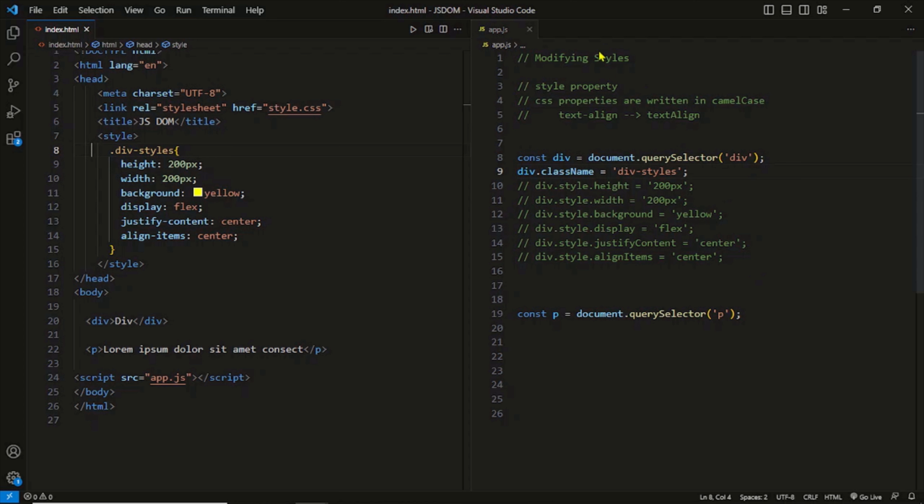So that was modifying and applying styles via JavaScript. And now you know how to do that. So now we have covered all the aspects of DOM manipulation. You know how to select the element, how to create elements, how to manipulate attributes and classes, and how to modify and apply styles via JavaScript. So I believe now you have a solid background in the understanding of the DOM. Next lecture is the last lecture.